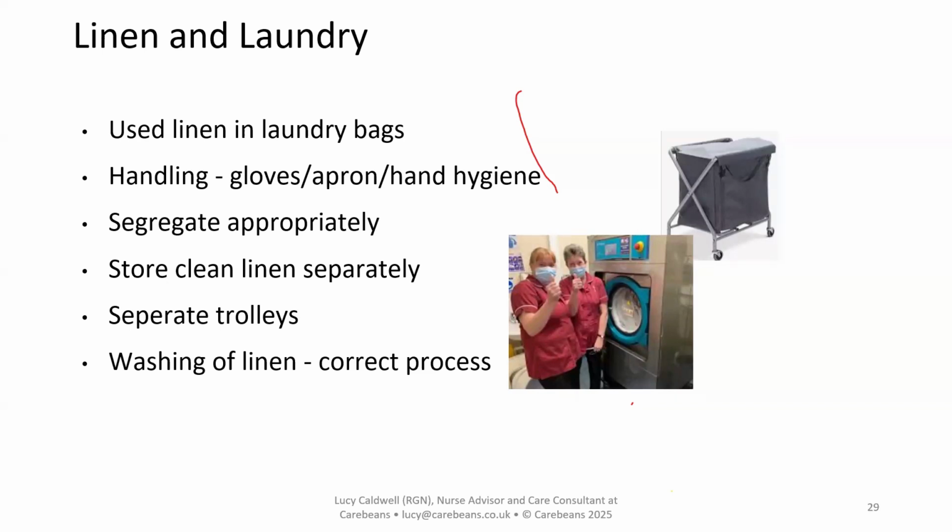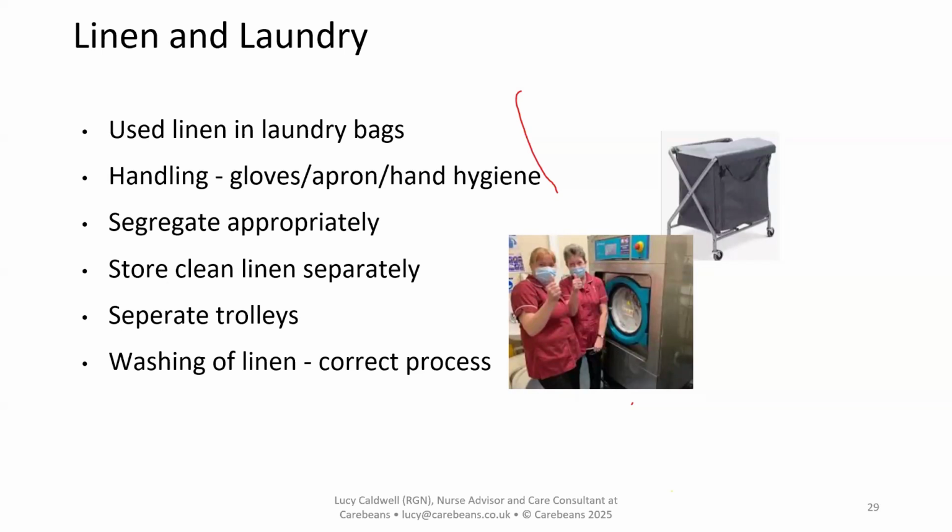So when you're handling used linen, you should be using gloves, aprons, and practicing good hand hygiene. Linen should be segregated appropriately, so it's your responsibility to handle linen correctly to make sure it's separated, so clean from used linen. Clean linen should be stored separately, so it should be stored in a dry area above floor level and not stored with other used linen. So it should be very separate there. It should be kept on separate trolleys to avoid any cross contamination. So your used linen and your clean linen should be kept separate.